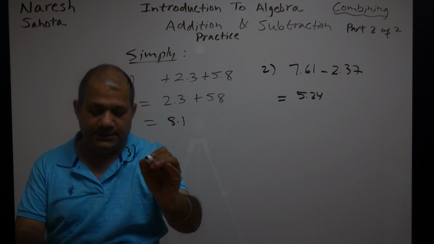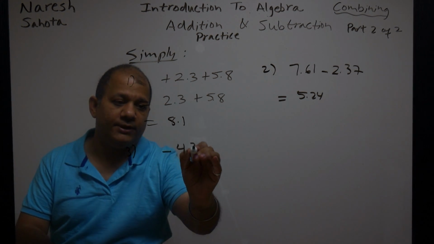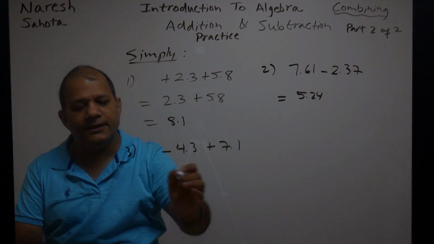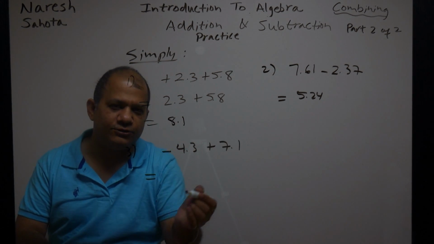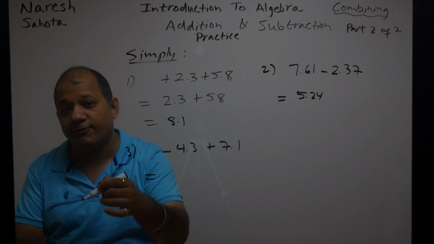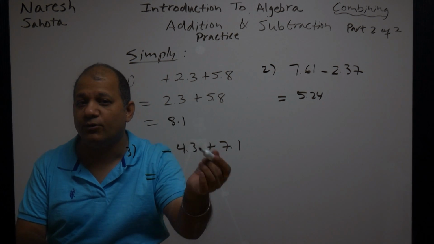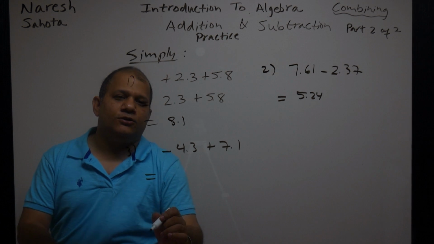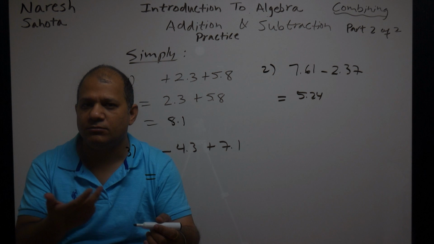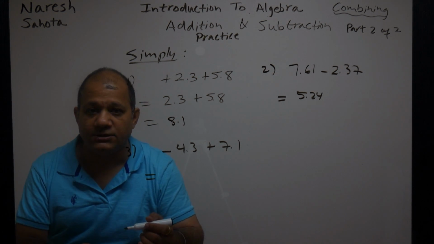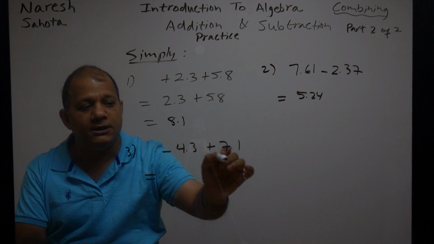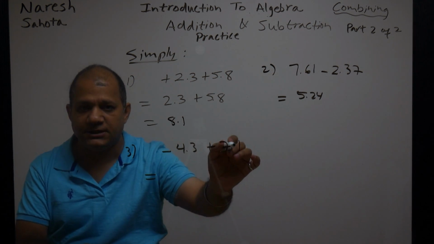And now the next example, negative 4.3 plus 7.1. In this case, remember how I showed you the arrows? How are you going to draw 4.3 arrows facing left? You can draw 4, but how are you going to keep track of 0.3? So you don't have to rely on drawing the arrows, because now we know whether the sign is going to be positive or negative. Remember what I said earlier, that we would rather have a positive number as our first term.